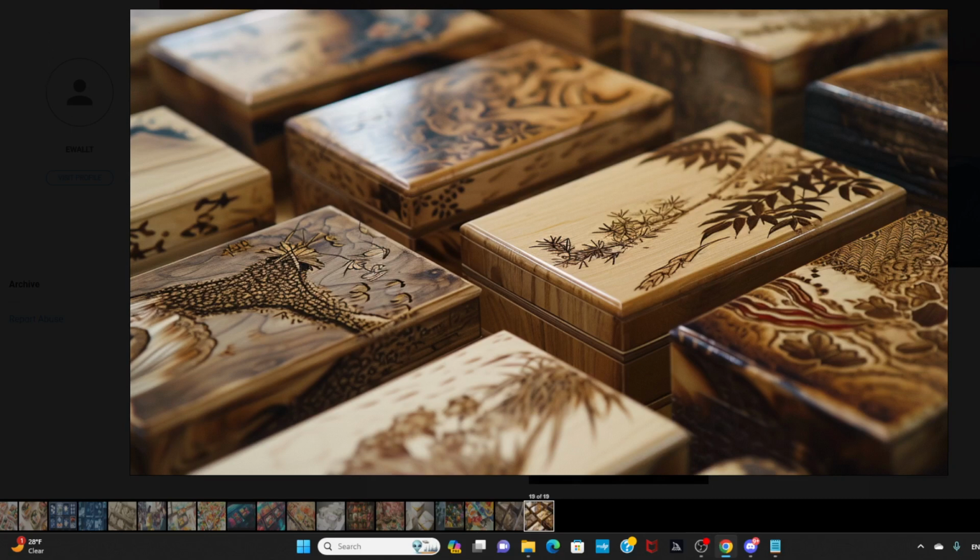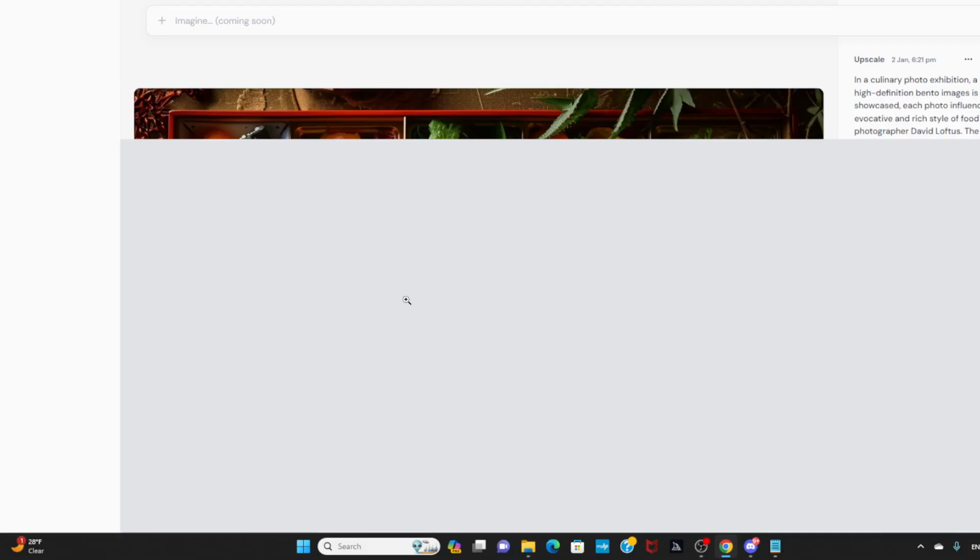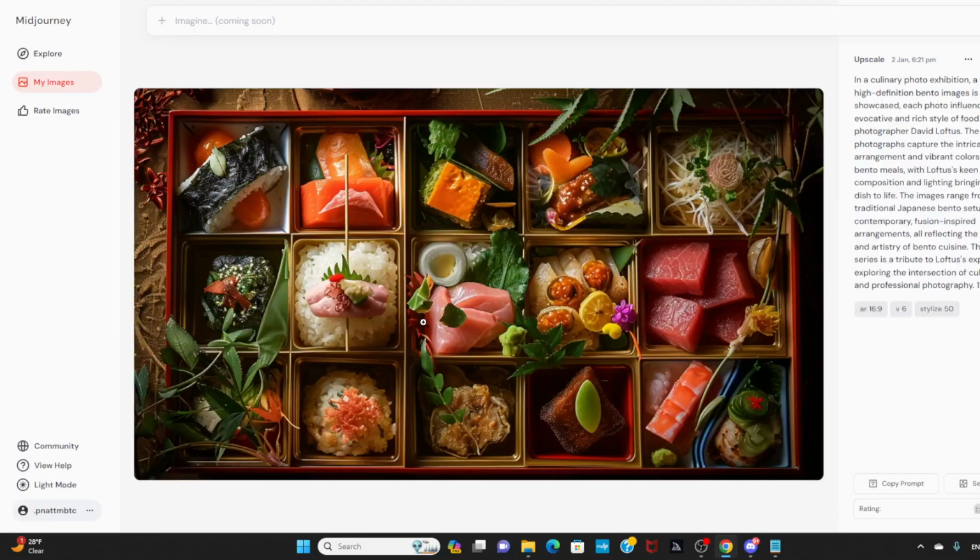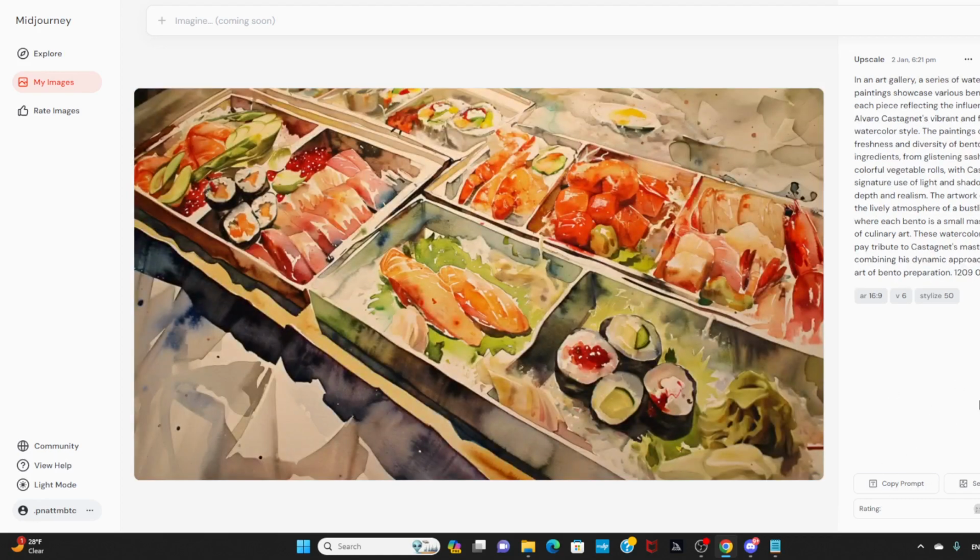And if I go to the Midjourney website, we can see the prompts. So this is a culinary photo exhibit. This is a watercolor.